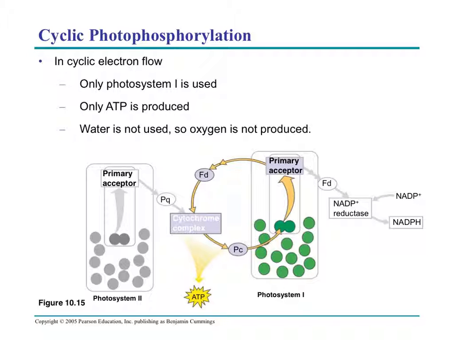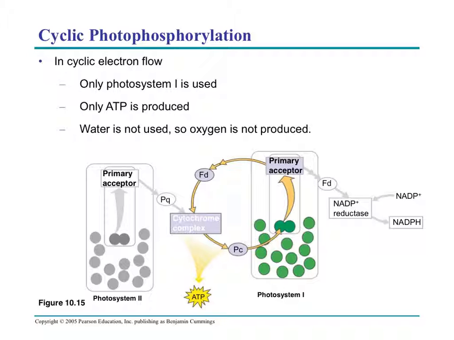Now, your book talks about a cyclic photophosphorylation. Remember that what we have just been talking about is non-cyclic photophosphorylation, and that is what normally happens, especially in eukaryotes that we have discussed. However, there are some bacteria and there are a few algae in the protist group that do a cyclic photophosphorylation. And in this case, we only have one photosystem being used. Photosystem 2 does not exist in those organisms.